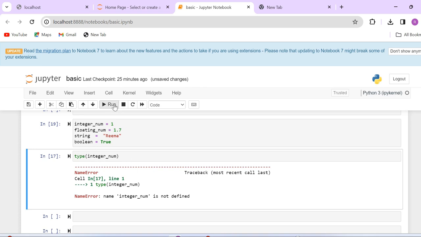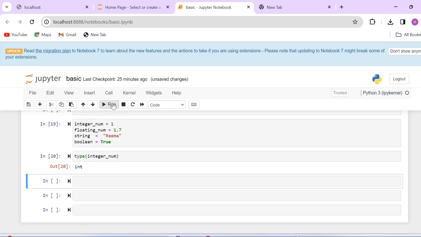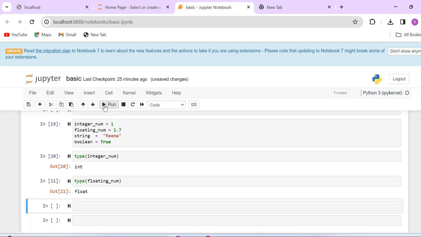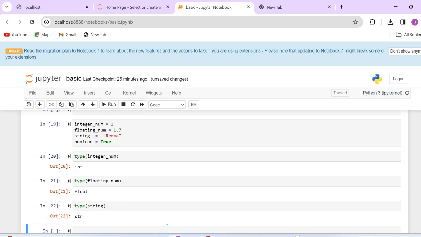So type integer. Now it's showing integer. Now type floating number. So it's a float. Now if we do type of string, so it's a string.